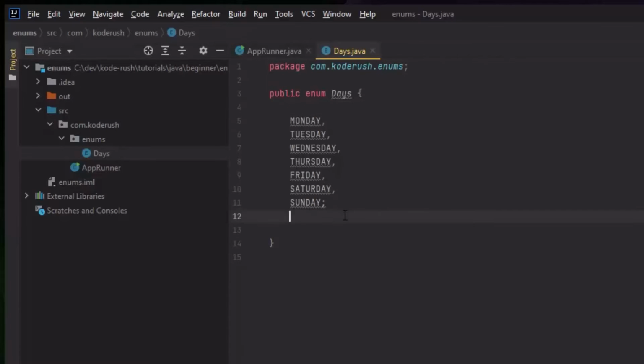And as you can see, this is the syntax that we use for our enums. They're all constants and they're separated by a comma until you get to the last enum where you put your semicolon. Now, all these enums are considered to be of type days.